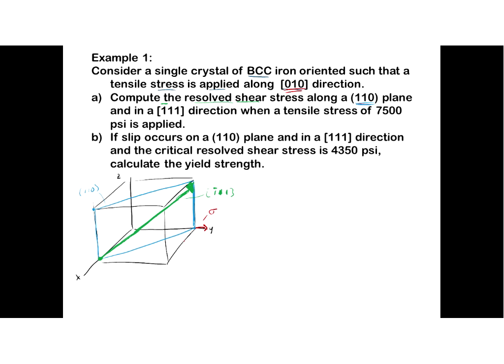So recall that the resolved shear stress, let's solve out for A. The resolved shear stress, tau sub R, is always equal to the applied stress times the cosine of the angle phi times the cosine of the angle lambda. And we already know the applied shear stress. The applied shear stress is 7,500 psi, because that was given to us in part A of the problem. Okay, what we don't know quite yet are the phi and lambda values yet. So, how do we find phi and lambda?